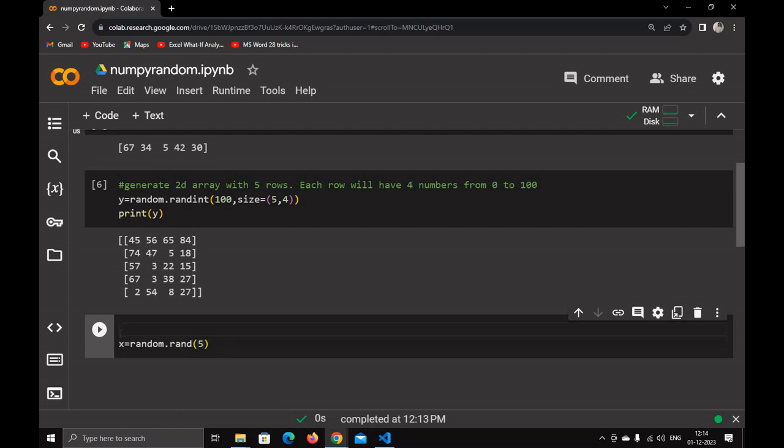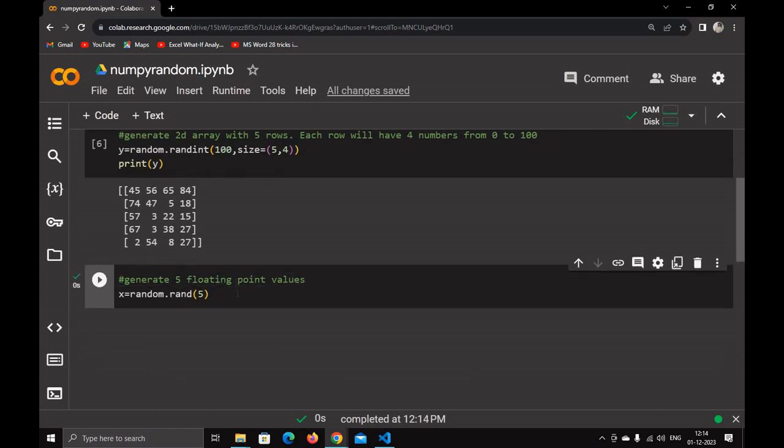Let me write in the comment: generate 5 floating point values. So I need to print it.